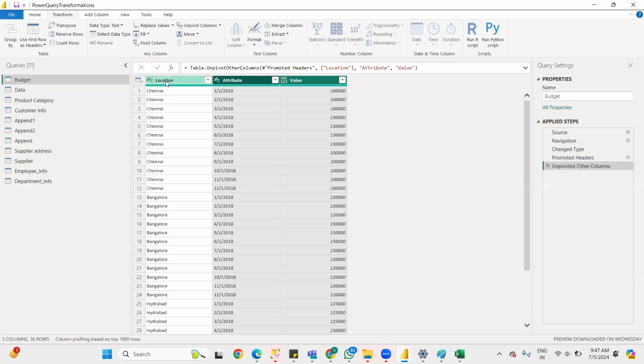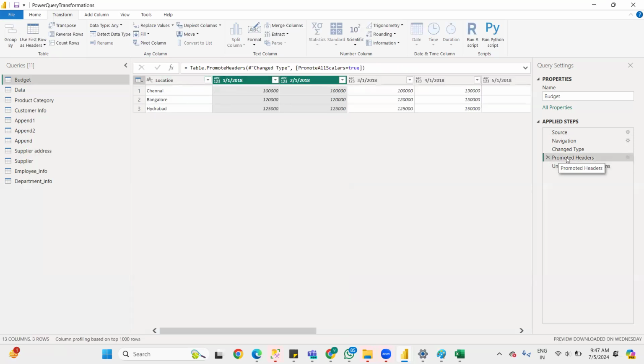How was the data earlier? If you want to see the earlier data, go back a step. It will convert these columns to rows. So location Chennai, what is the date? 1/1/2018, and the amount will come like that. Again Bangalore, this date, one row will be created. And Hyderabad, this date, this value, one row will be created.